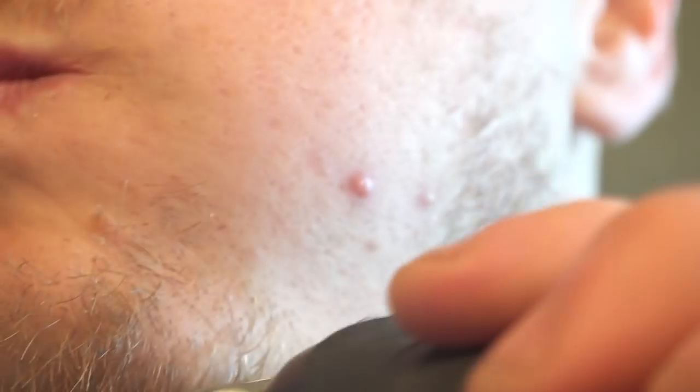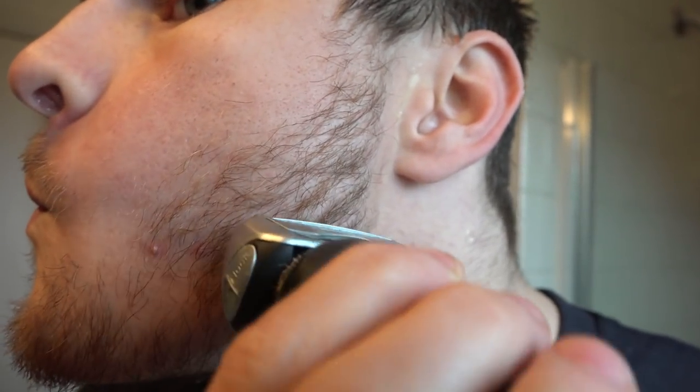Just make sure you go nice and slow and don't use a lot of pressure. Most people who are inexperienced with an electric shaver try to push really hard against their face and get it all in one sweep. Electric shavers don't just take all the hair off in one sweep like a razor blade — it takes a little bit more time, but that's the trade-off; it's safer for acne. If I was going to purchase an electric shaver, I would even look for one that's a little bit less aggressive and takes more time, because it gives you more chance not to cut your face. Use light pressure, go over the area three, four, five times, and slowly take the hair off.